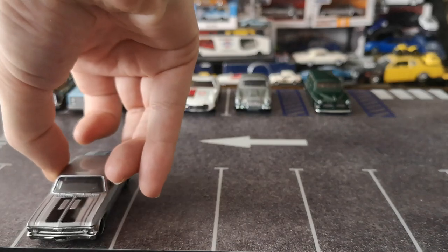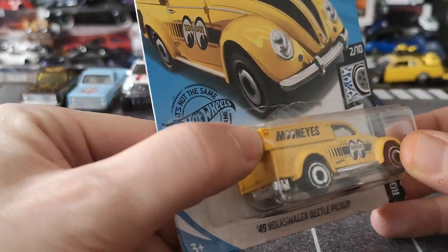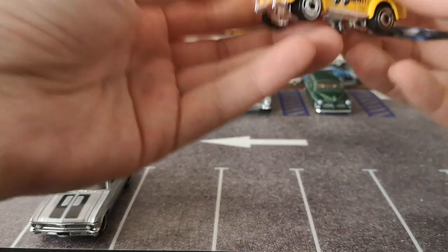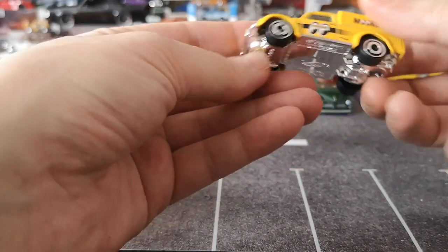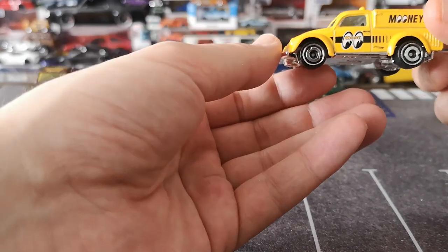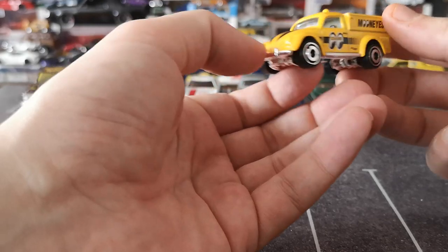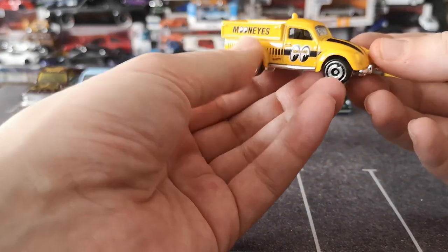Now we're gonna crack open a couple of my Moon Eyes vehicles that also fell off a shelf and unfortunately got cracked bubbles. One is the Beetle pickup, which got some pretty substantial bubble damage — and as you can see, the job was started for me. All metal — I was expecting this to maybe be plastic but it's all metal. Chrome base, which is great for the bumper, because a front bumper when it's not chrome looks a bit off unless it's something very specific.